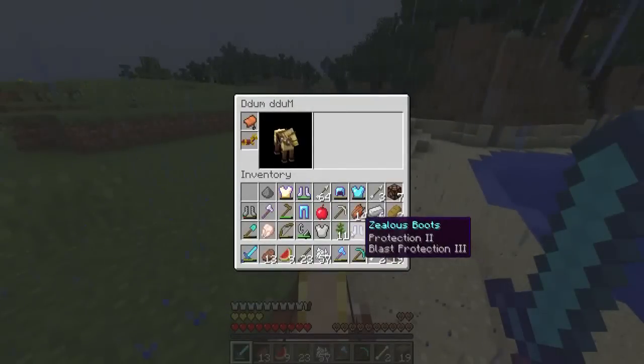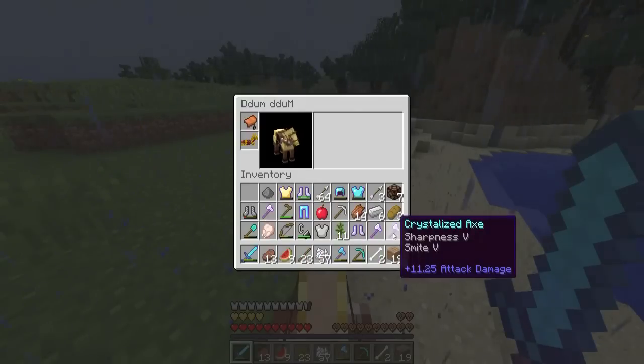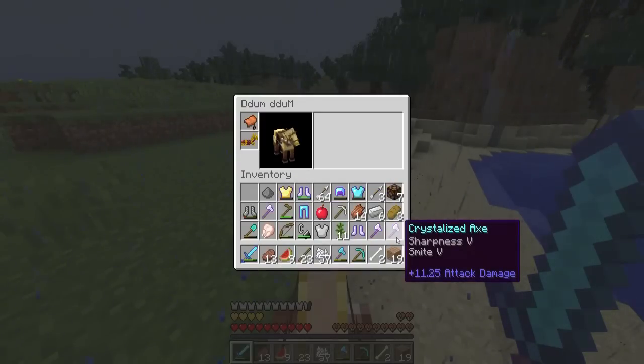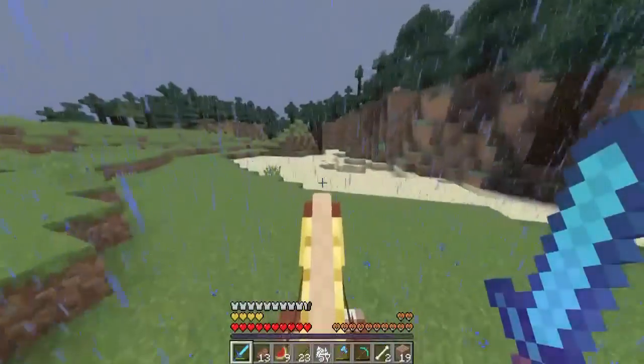What exactly is that gear? Like, it's pretty bad. It's like Stormbringer, Fire Aspect, Sharpness 5, Smite 5. Wow, I actually completely underestimated how strong that is. Oh, wow. Okay, this is why you always gotta double check your gear, because you can find a gem like this. Oh my god, okay. I think we found our new Slayer of the Damned.